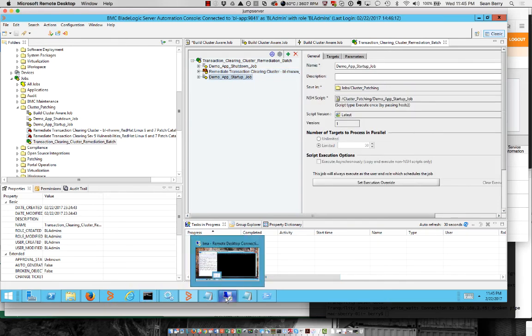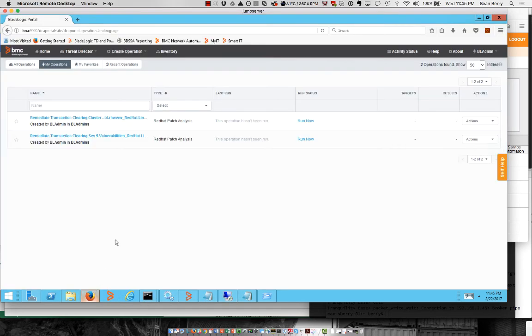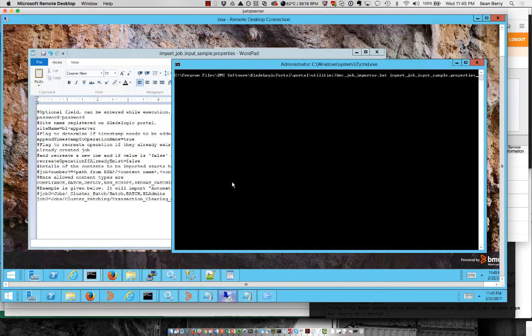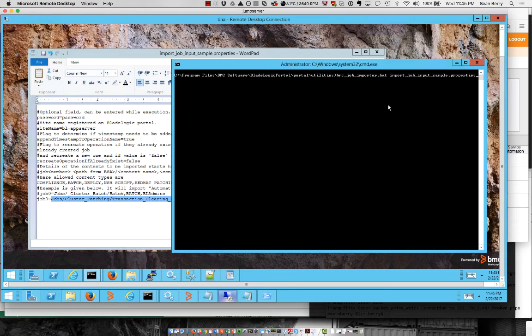Now, the last part of this is building this, because as you may have noticed, there's not a batch job to do this in a smart, cluster-aware manner. So how do we do that? There's actually a nice little utility that's part of Threat Director 2.2 that will, with a given set of arguments, take our transaction clearing cluster remediation batch job and import it so that it shows up in the portal.